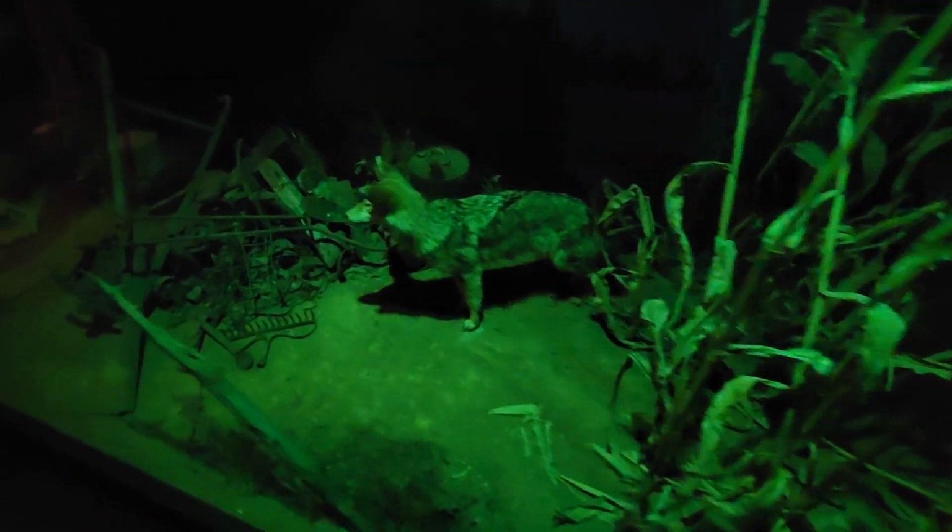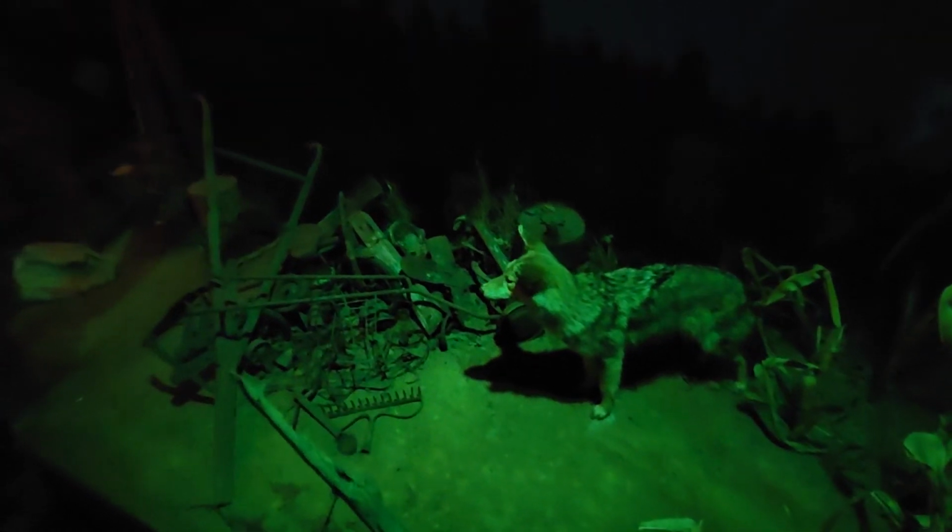Got your rabbit right there. Got your coyote right there. Yeah, it's all different life. Comes out at nighttime. A lot of them stay in it during the day. You don't see them during the day, but you will see them at night coming out here and doing their job. So a lot of them survive by doing their night hunting. And you got the little raccoon right there too, trying to get in the trash.